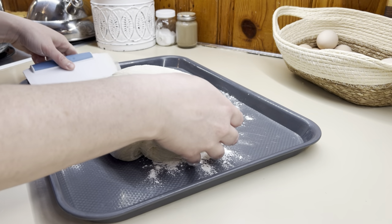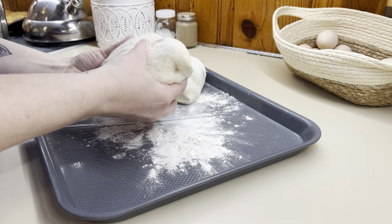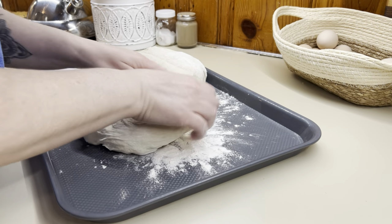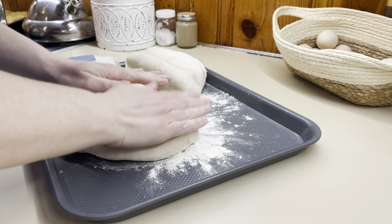And then I'll go ahead and get the bagels going. Whenever I do the bagels, I don't let them do a final rise. I go ahead and just get my baking soda bath going, and we'll get those dunked and get them baked.